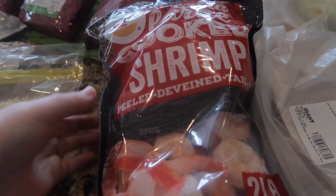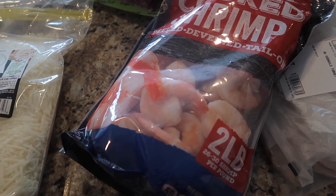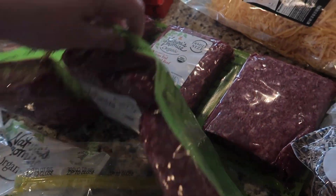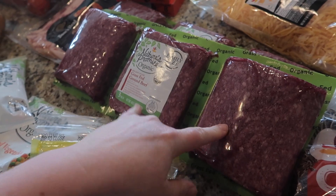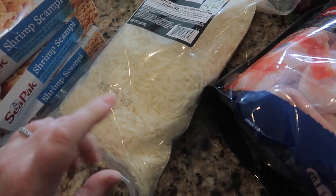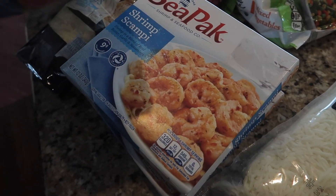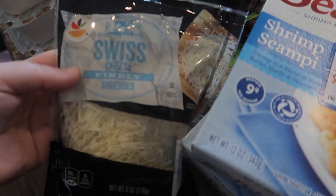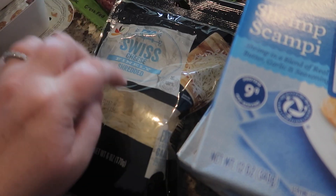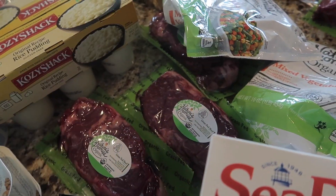I got a big bag of cooked shrimp — we've been doing a lot of stir fries so I grabbed that. I got two packs of grass-fed ground beef; we usually use two when we cook ground beef. I got a thing of mozzarella cheese — we're going to make little pizza pocket things tonight for dinner. I also got shrimp scampi as an easy meal for one night, just to cook up with some pasta. I got some Swiss cheese because I'm making a baked macaroni and cheese and I'm going to add Swiss cheese into it. I got some Nature's Promise Organic Grass-Fed Beef Steaks — four steaks.